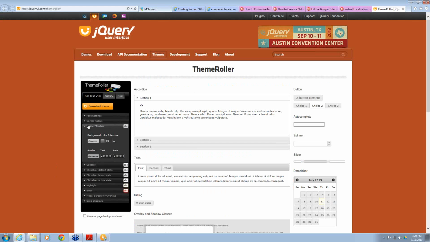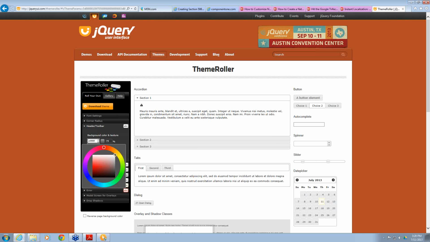So again, the header toolbar, all these elements here, if I click on here, I can change the HTML color. Just have that be white.